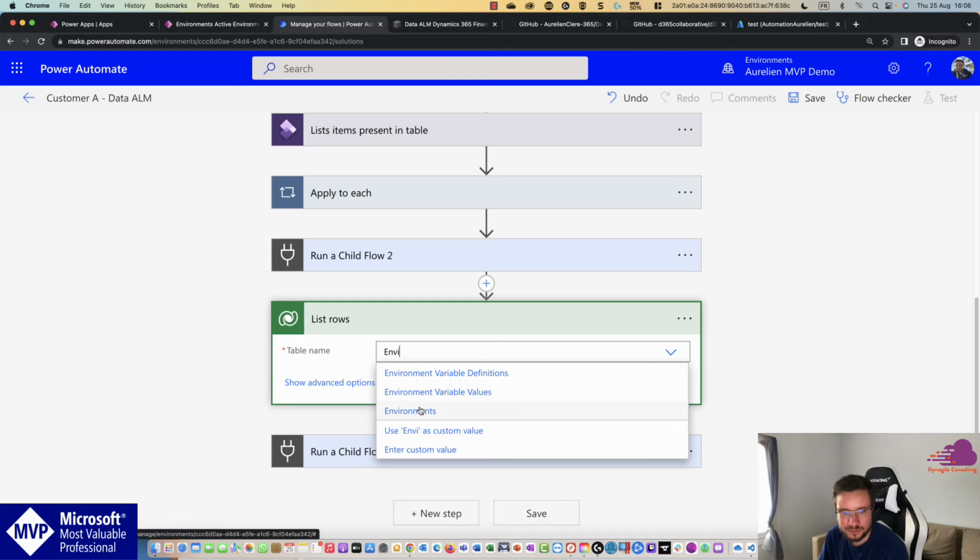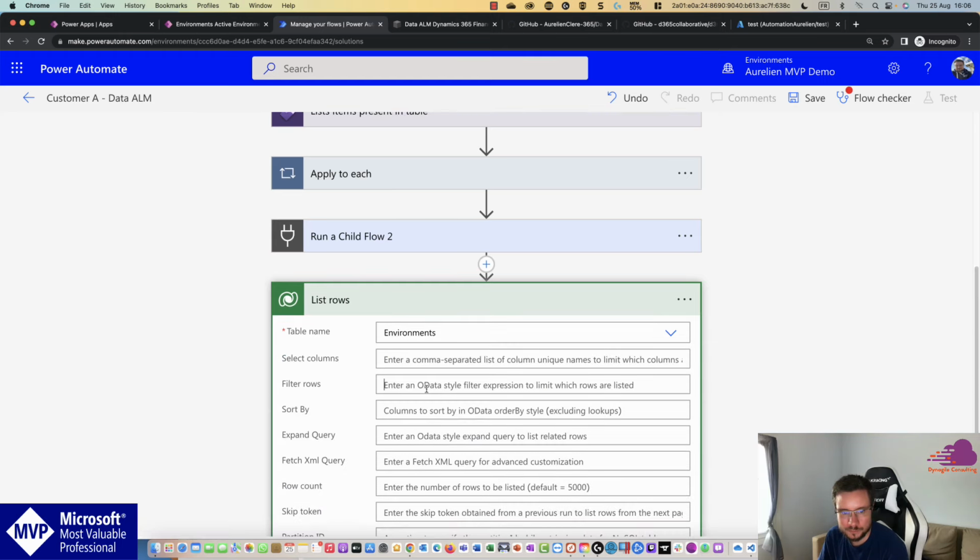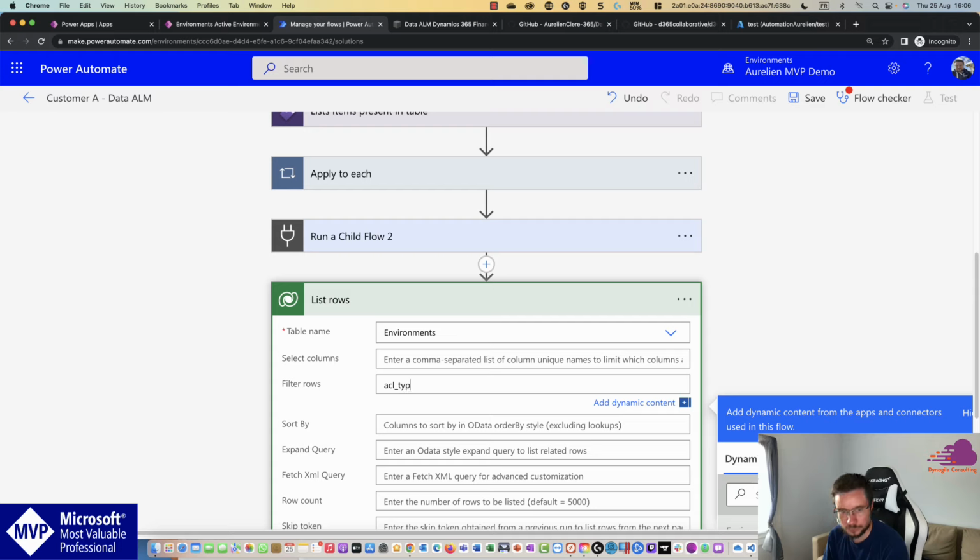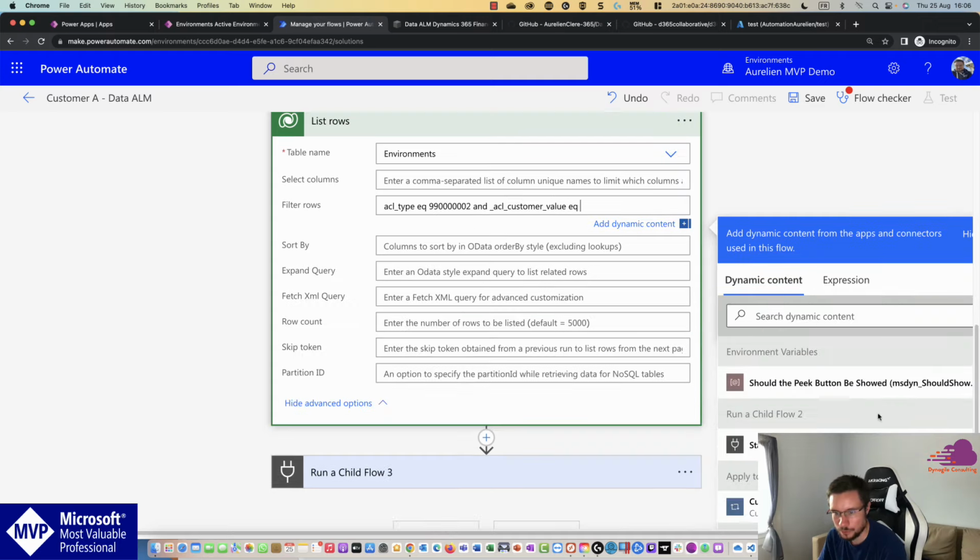Environment, thank you. Filter rows, just to be sure that I have only sandbox environments for this customer, and again, because I know it by heart, equals the customer name, so this is the first output.